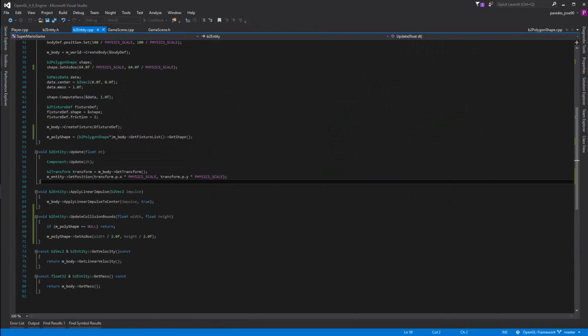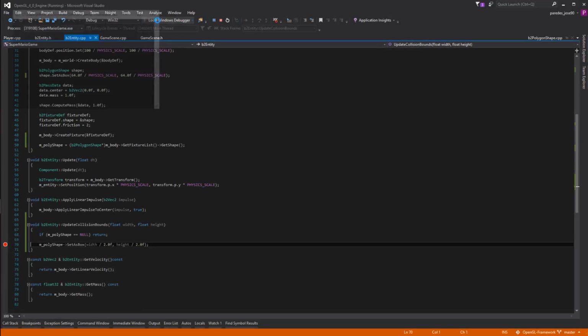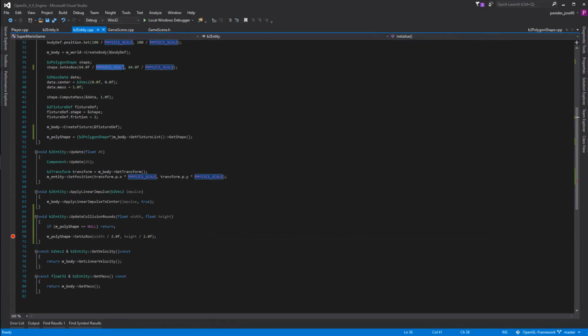Ooh, that's huge. Oh, you know what? Set the width 20. That's not that bad. Oh, did I have to divide it by physics scale? Forgot about that. Divided by physics scale.